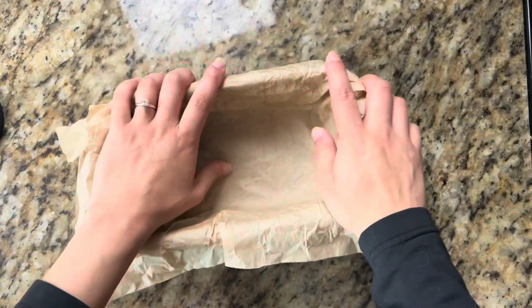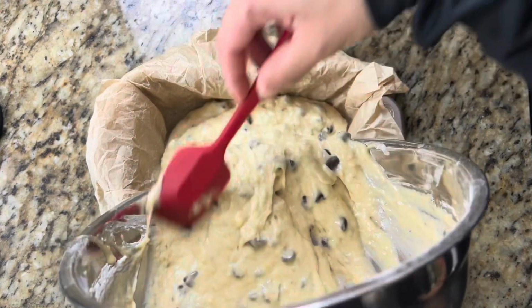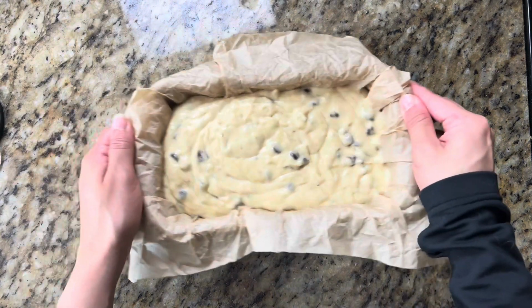In your loaf pan, you can add parchment paper if you want to. You don't have to. I crumbled it up afterwards, and that made it a lot easier to form it in there. This recipe should make a perfect amount for a regular size loaf pan. At this point, you want to make sure that your oven is preheated to 325 degrees.